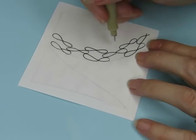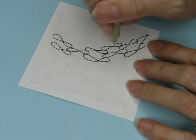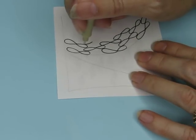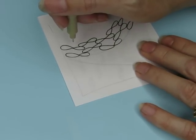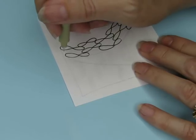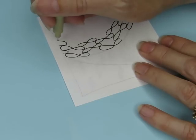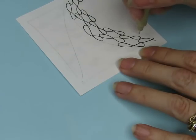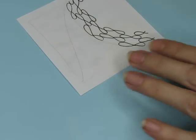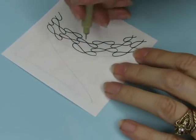Okay. Here, come up. I gotta make sure I touch both sides. Like that. I like that.